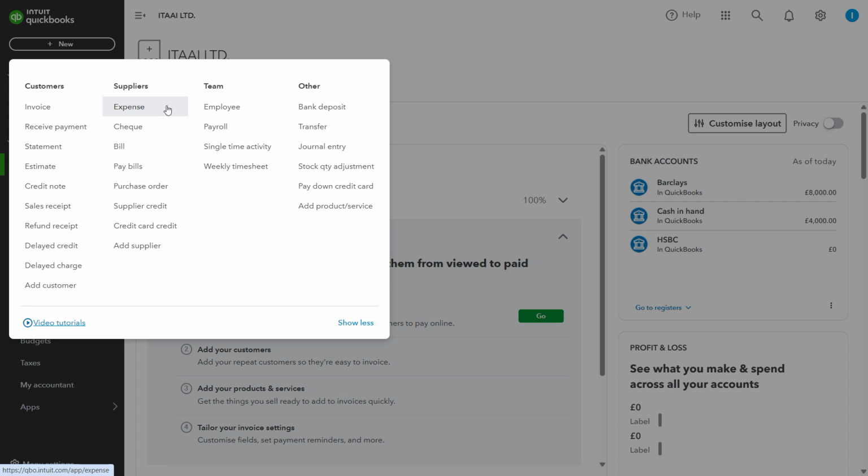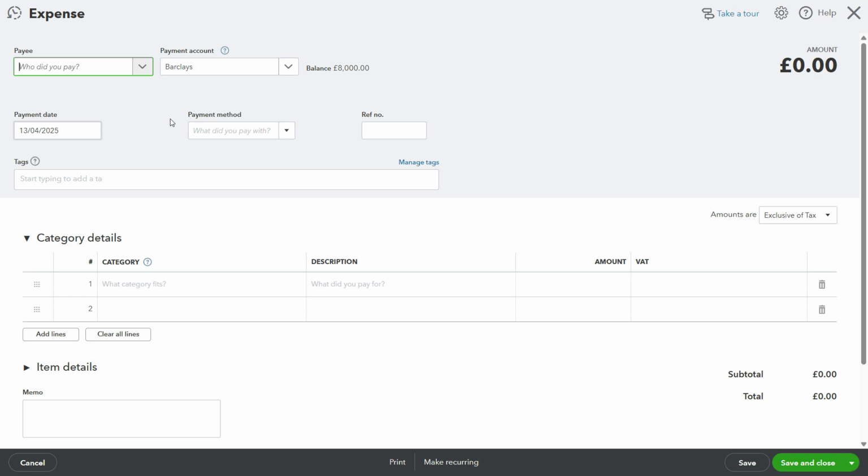There is a slight difference between these others as well, and we will be talking about them later on as we explore these in detail. For now, let's keep the things simple. So let us begin by clicking on expense, and when you do that, you will see this panel.